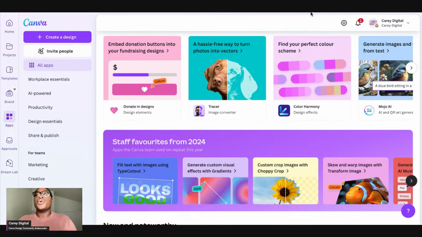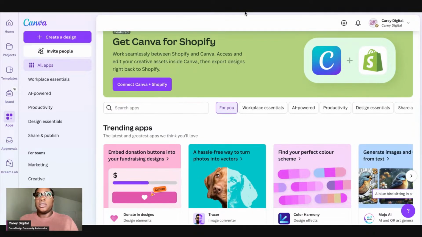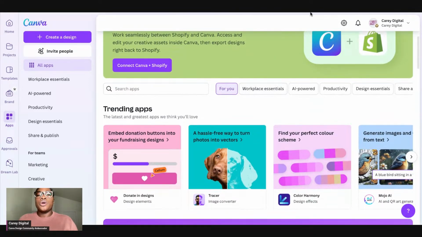I'm just going to also go through and share with you just a little bit more about Canva apps for those of you who are not sure. So like I said, it's third-party apps, and there are some licensing features that you should be aware of.